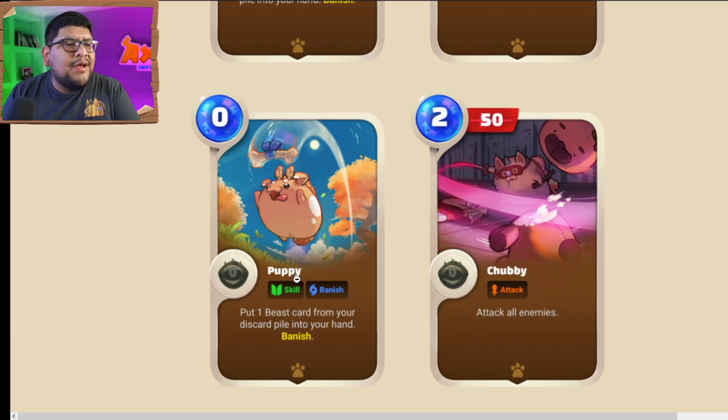0 energy, Puppy Eye. We saw another puppy card, Puppy Ears. This is the eye, and the effects are not the same. It says put 1 beast card from your discard pile into your hand. So this relies on you already having played beast cards. If you draw this early, it may not be as useful. But if you're able to play beast cards really fast and then use this, you're going to be able to replay a beast card again.